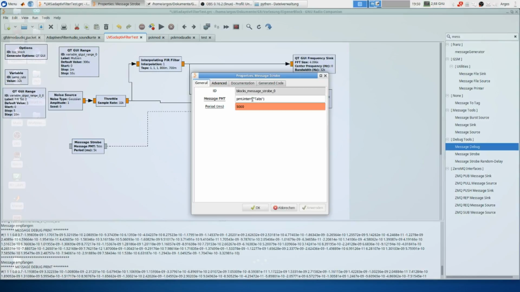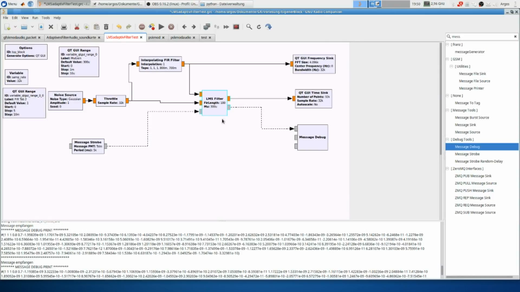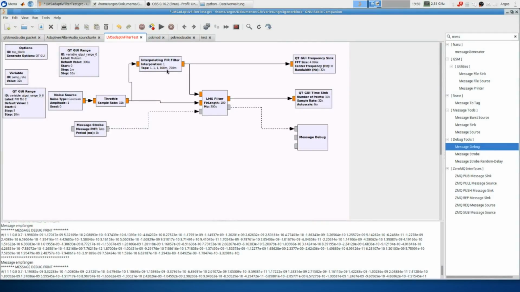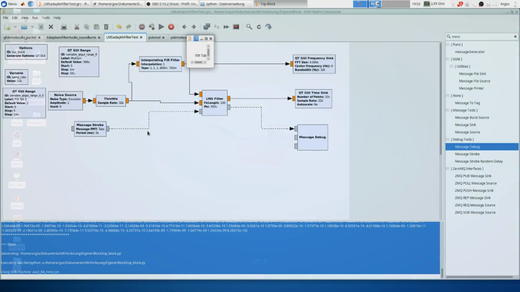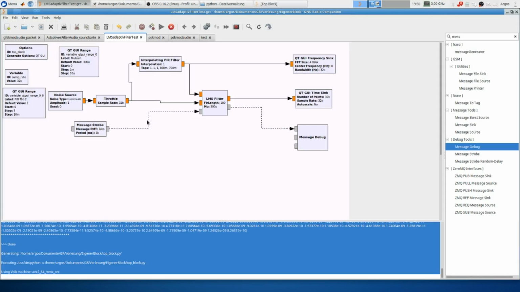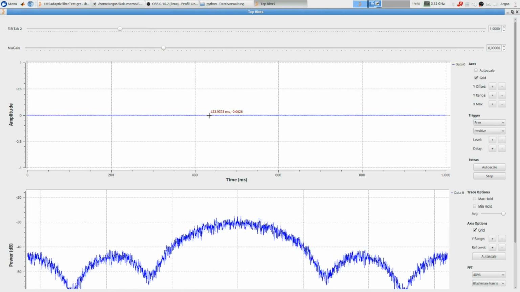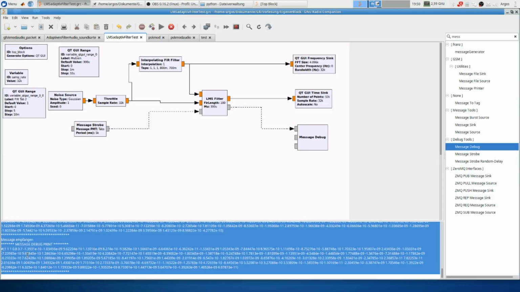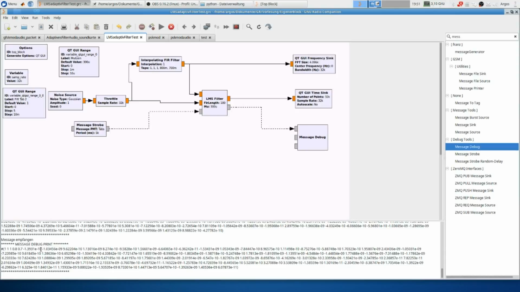We can also use the message taps and send it to the filter. After the filter receives the message, it puts out its current FIR taps, which is very interesting, because if you look here, you can see our taps are 1, 1, 1, 0.8, 0.7, and of course I already ran the test. Which is important to note, the filter has fully converged. So if you look here, our filter is 1, 1, 1, 0.8, 0.7, and 3 point something times 10 to the power of minus 10. So this is nearly 0.